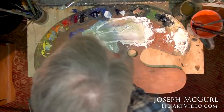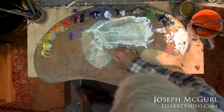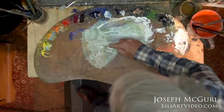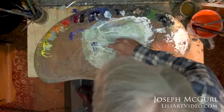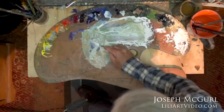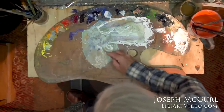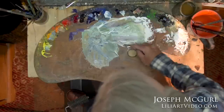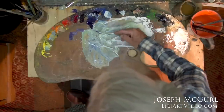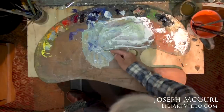So I'm going to take this paint that I've been working with. I put some liquid impasto with it because I want the paint to have a little bit of body. I want it to retain the texture of the tool. I also want the paint that I mix up to be slightly lighter than the paint for the water in my sketch, because I'm going to put a glaze on top of this. And then after I put on the glaze, I may manipulate the paint further. But if I don't make it slightly lighter, if I made it the exact color I want, then if I put the glaze on, it would be wrong.